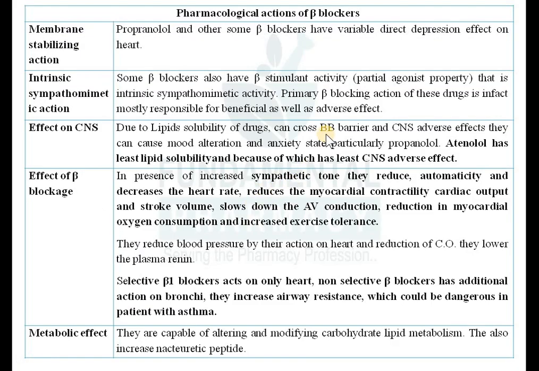Pharmacological actions of beta blocker, how they will act on different systems. Okay, so we will see pharmacological actions of beta blocker. So first is the membrane stabilizing effect. So propranolol, mainly propranolol and some other beta blockers have variable direct depressant effect on the heart. So they will have membrane stabilizing effect on the heart.